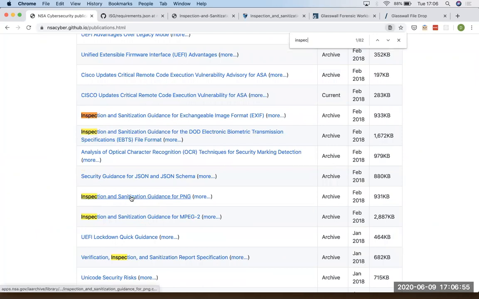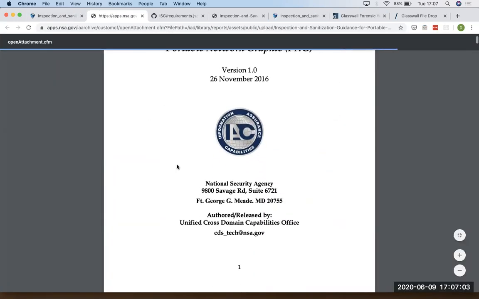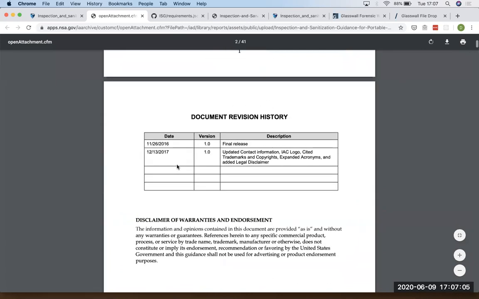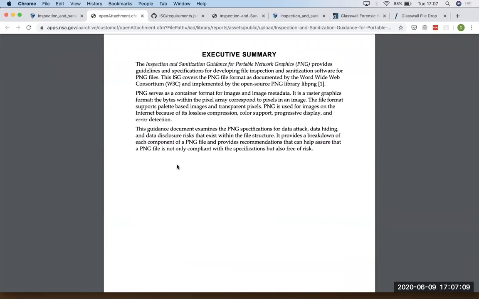A good example is PNG. If you get the file, you get a nice, detailed document that talks about the PNG structure: how it's structured, its history, and how the actual PNG specification works.